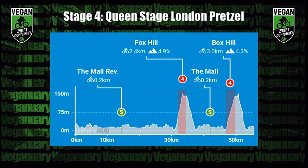Because if you're a heavier rider on this course, you've got to think, well, I'm going to struggle to keep up with the lighter boys on those hills, but I've got 30k to really put the hurt on them. Chug along with my diesel engine at my 3.8 watts per kilo, whatever it is, which is just going to be way more watts than they can push, to try and lose them off the back and hopefully get an advantage going into Fox Hill.